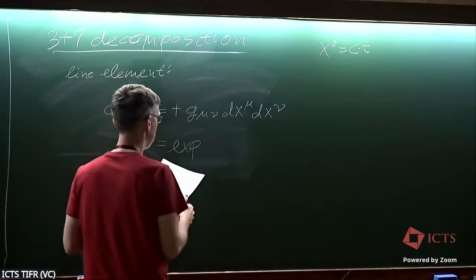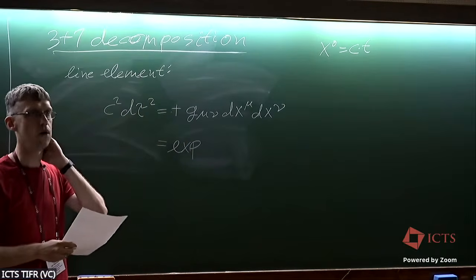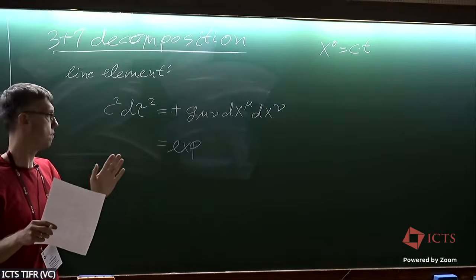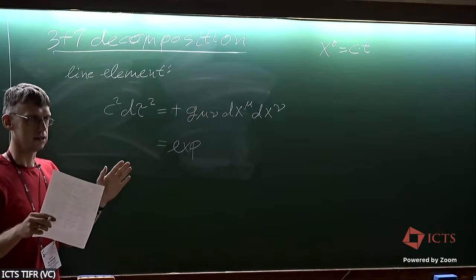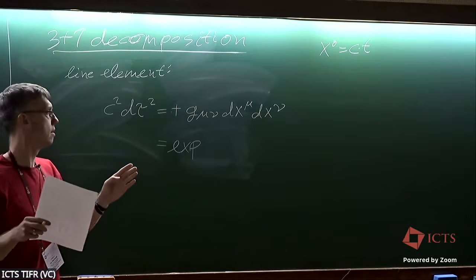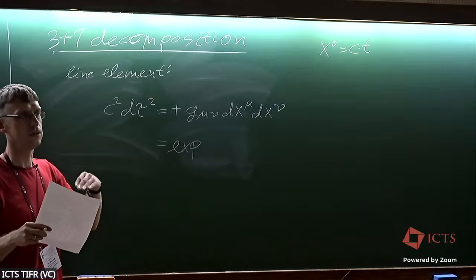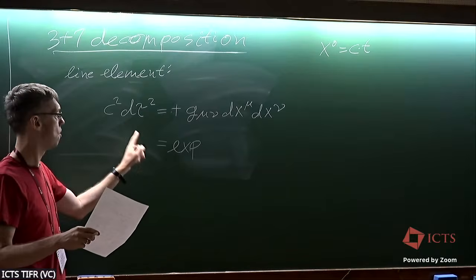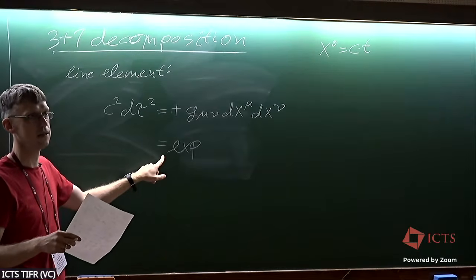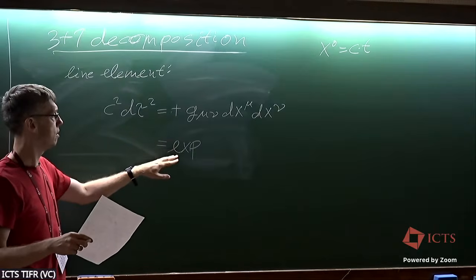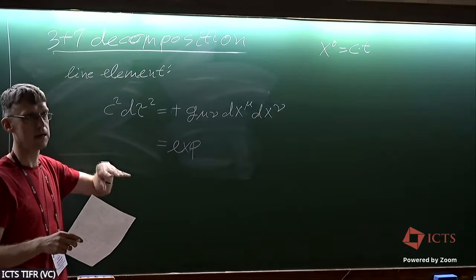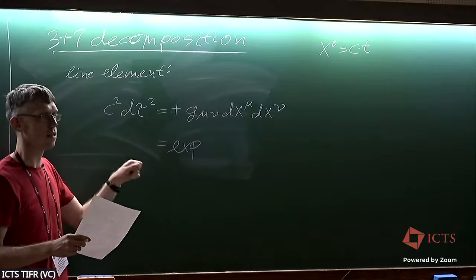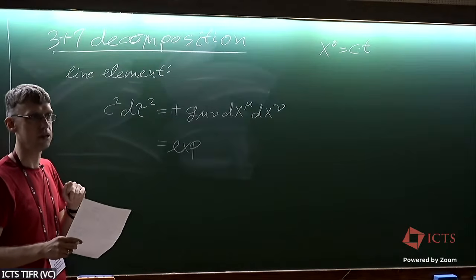Now we are going to write it in a form that was first proposed by Kaluza and Klein in the context of, so to say, higher dimensional gravity theories, where they started with a 5-dimensional gravity theory, but then showed that with a certain form of the line element, you can decompose the metric so that you get a dilaton field, an electromagnetic potential, and a 3-dimensional gravity theory, if you assume that there's no explicit dependence on the 5th dimension.